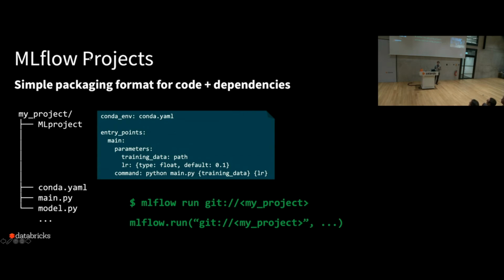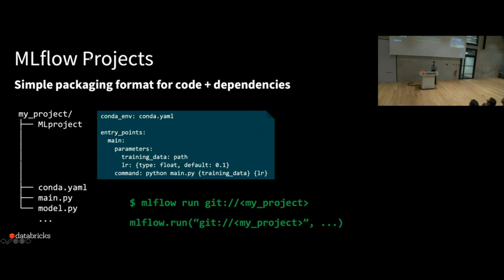And then you can have a little spec that says some information about how to run it. So you can provide an environment. We support Conda or Docker for specifying your library environment. And you can also define callable things in the project called entry points. For each of them, you can optionally define parameters and defaults and so on. If you don't, we'll just pass them through on the command line. And that's all you have to put in.